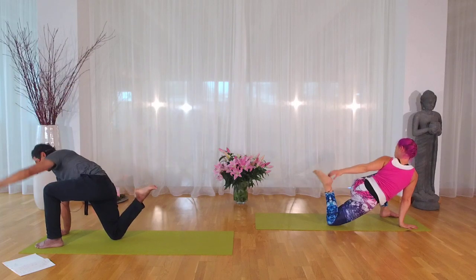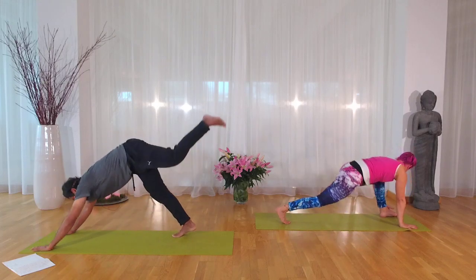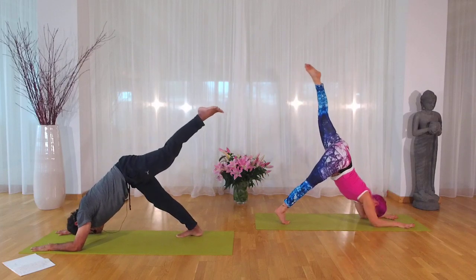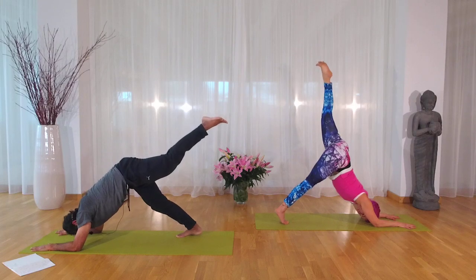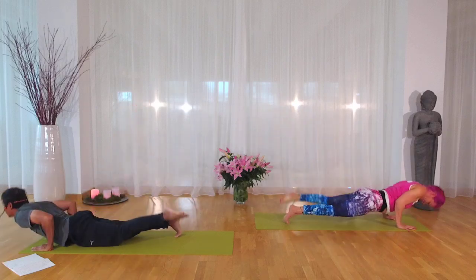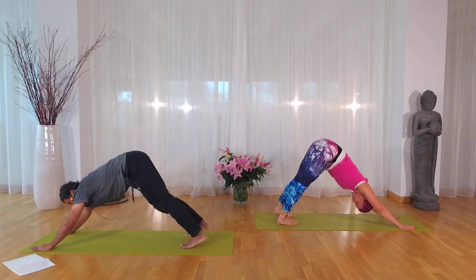Bring the left hand back down to the floor. Right knee off the floor. Three-legged dog first. Drop down to the elbows, dolphin. And slowly come back up. Vinyasa down. And downward facing dog, we meet.